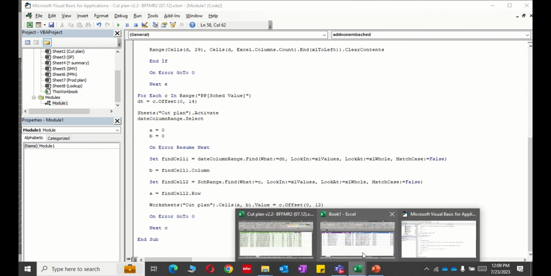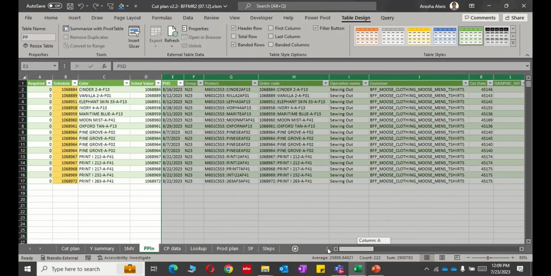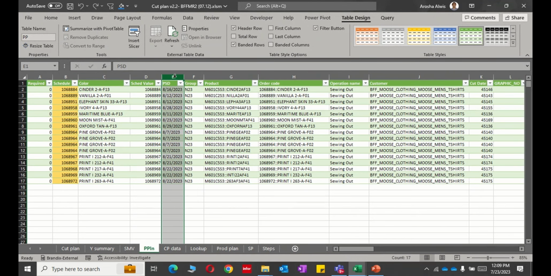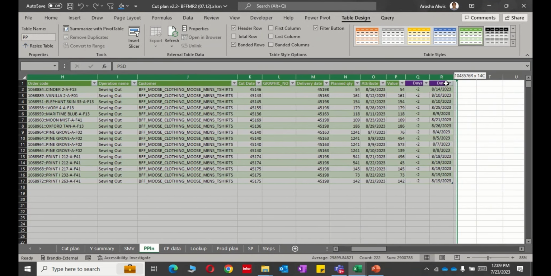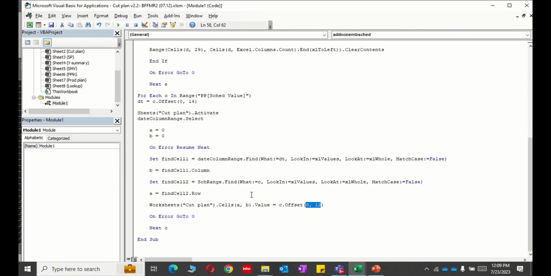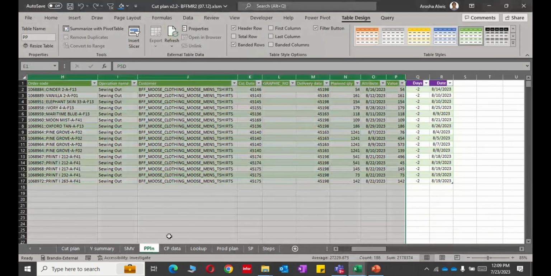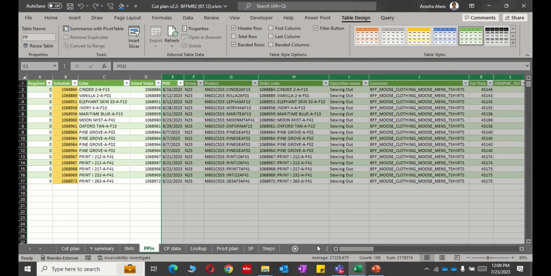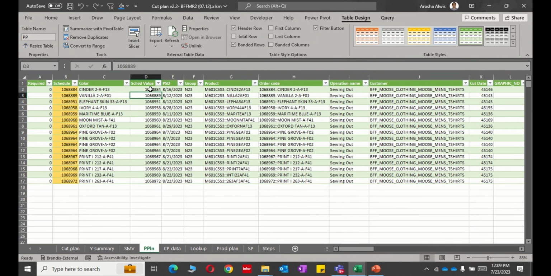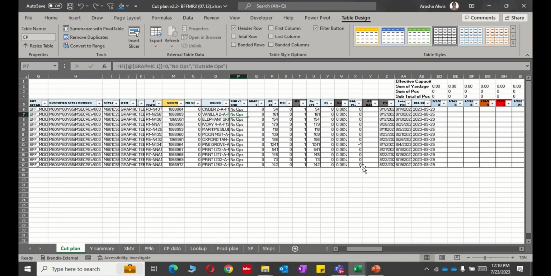Let me show you this one. From here to the quantity value, we will get here. See, 12 columns, and it will jump onto the next cell. That means it will run the iteration from the second cell. Likewise, it will go down here until it finishes everything and writes everything here.